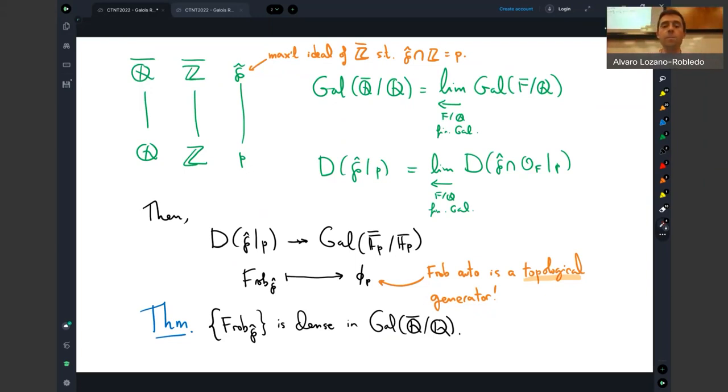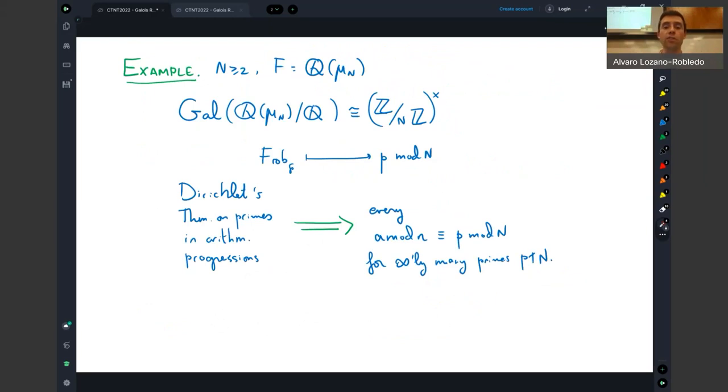So that's fantastic. So I'll finish with an example, which I think Keith has already mentioned in his class. If you have the Galois group of the nth roots of unity, that is Z mod NZ. And if P is unramified, so I'm going to pick a P that does not divide N, then it turns out that the Frobenius class of a prime above P lands in the class of P mod N. And since Dirichlet's theorem tells me that for any class modulo N there are infinitely many primes that hit that class, what this tells you is that Dirichlet's theorem realizes Chebotarev's dream in that I can construct every Galois element as an image of a Frobenius element.